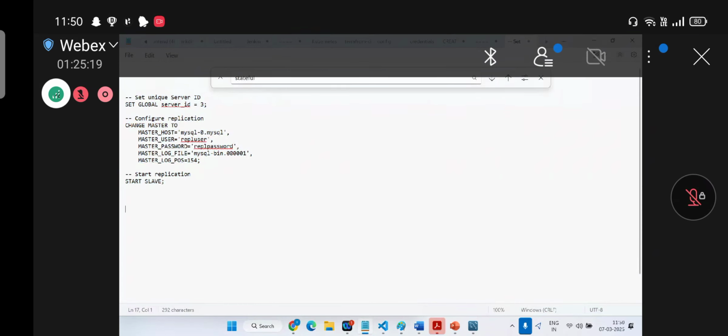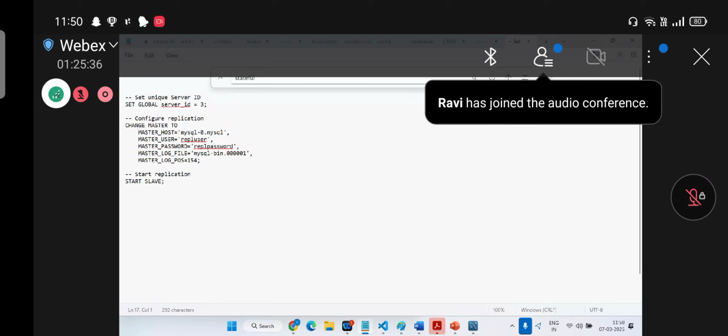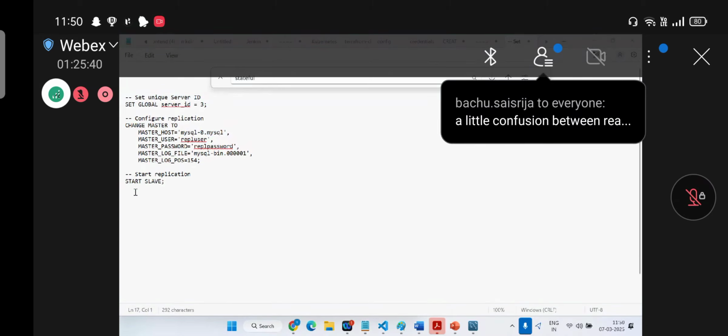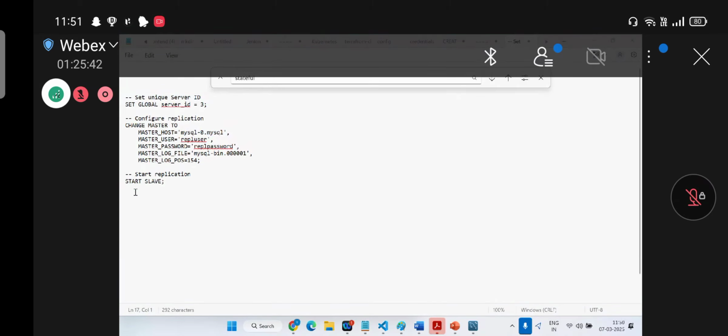Okay, let me share the document. Guys, don't blindly follow the document. Everything is there in that, but just try to understand and do it. Meanwhile, you can ask any questions.